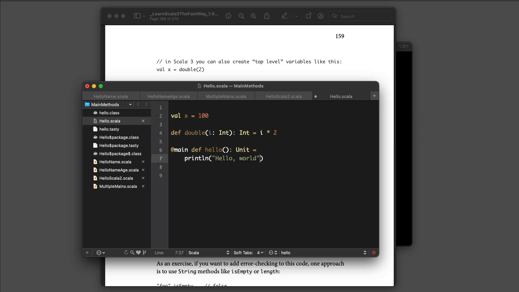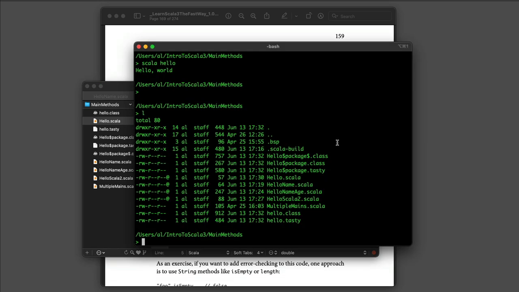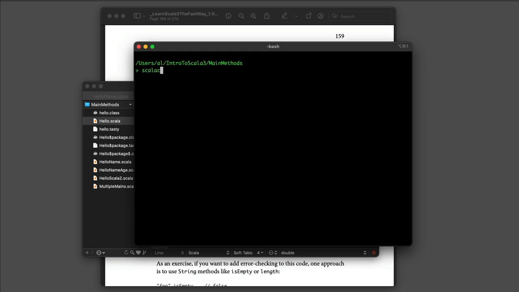And then we come down here. Let's get rid of that. And I'm not taking any input parameters right here, so I will just take that x and then I'll double it. So this will be a little weird. So I'll say $x times, to be clear, times 2 equals, and then I will say double(x). If I did everything right, then we're going to run this hello file here. So clear, scala-cli Hello.scala. And there we go. So 100 times 2 equals 100 is that output.